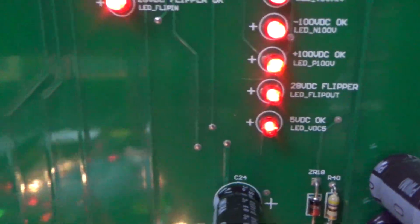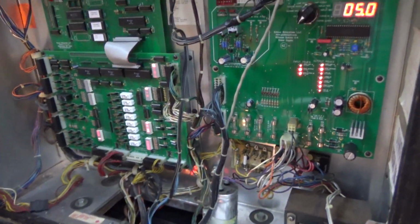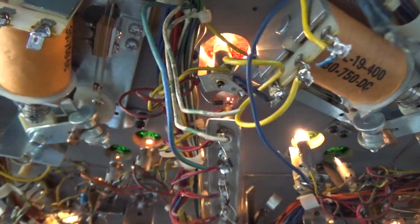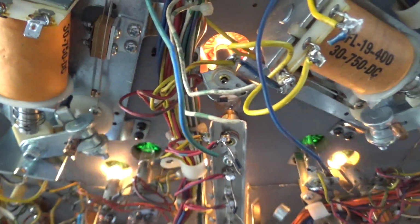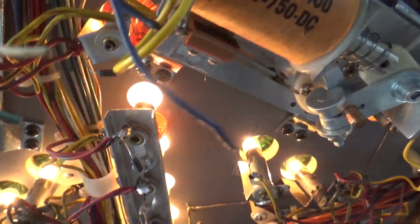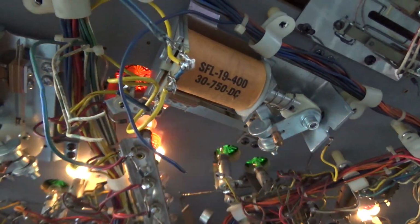So with that done, we now have our flipper voltage on the board, running through that and then running back out those blue lines. So that wires up our power supply. We're not messing with the soundboard yet, and now we can go down to the flippers. So you've got a blue line, another blue line. You have a green line and a white line, 2 white lines. That's for the lane change switch, which isn't there, of course. So I got to go try to figure out what that looks like and where I can get one.